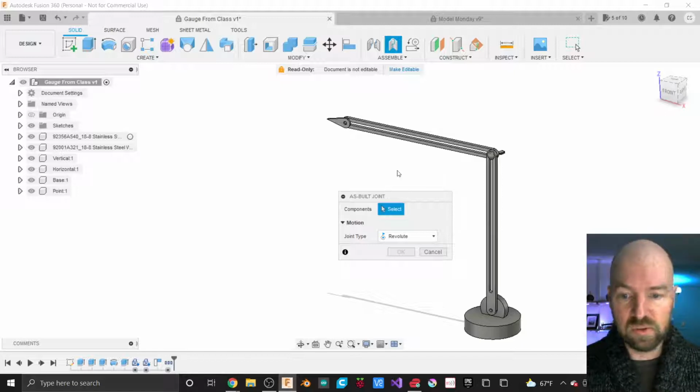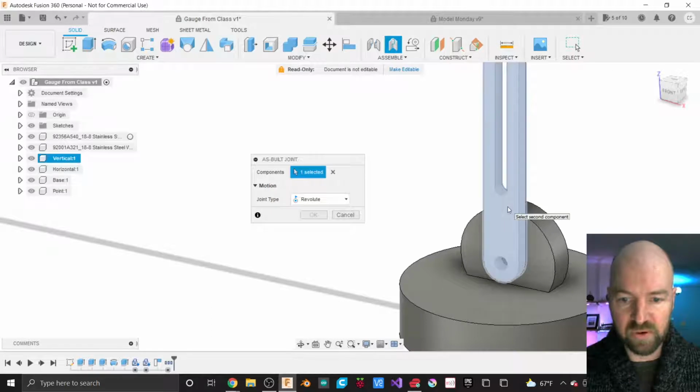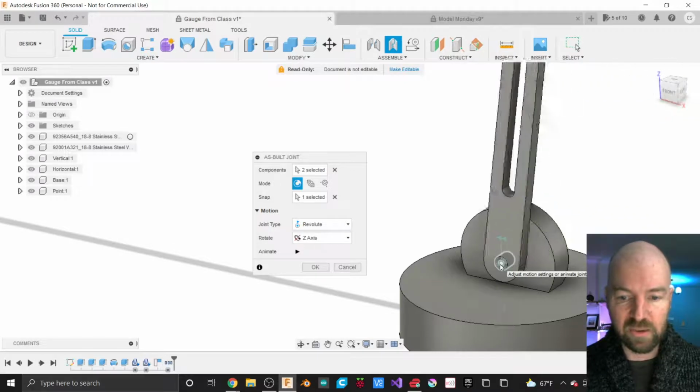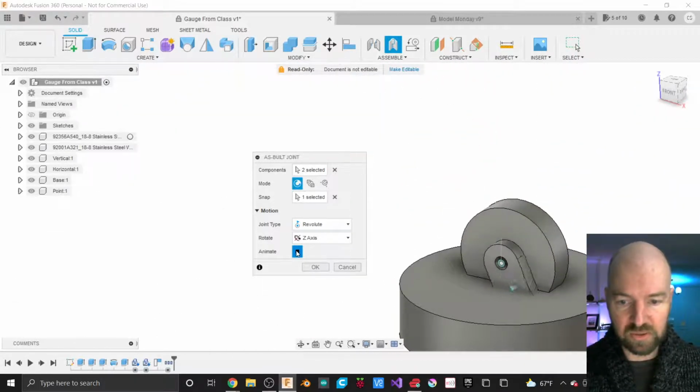So we've got 2, and I can show you how this works in practice. So we're going to click on this vertical arm here. I can either click on the vertical component over here in my browser, or I can click on this arm, and I'll kind of zoom in here. So this arm is my vertical arm. That's going to be the first component that I select. And then the second component I select is going to be our base here. So if I click on that base, now our as-built joint window changes and we get that one more option, which is a snapping point. So this snapping point is basically the cylinder or axis that it's going to revolve around. So I'm going to hover over this little cylinder down here, and when that highlights, I'll click on it, and then in theory your joint moves around. If you missed it or you want to see it again, you can always hit this play button here. So that's how we see our joint spinning around in circles.